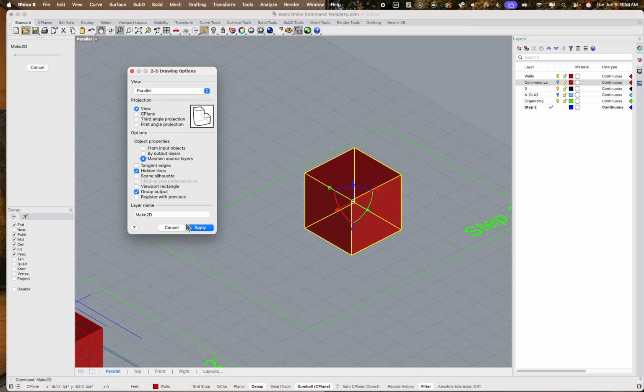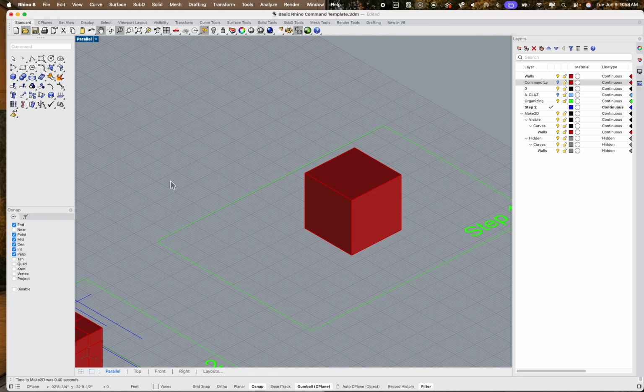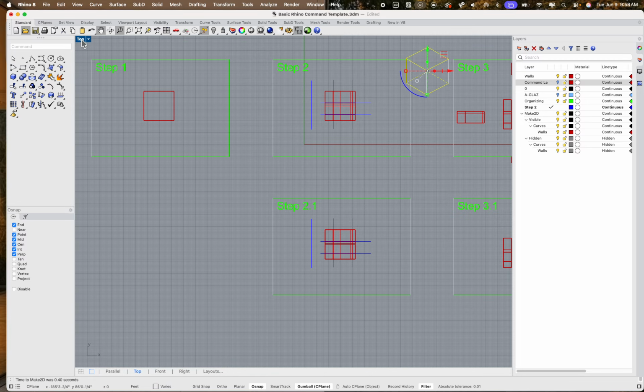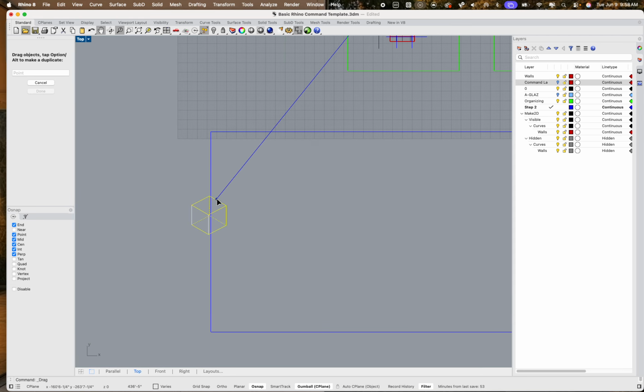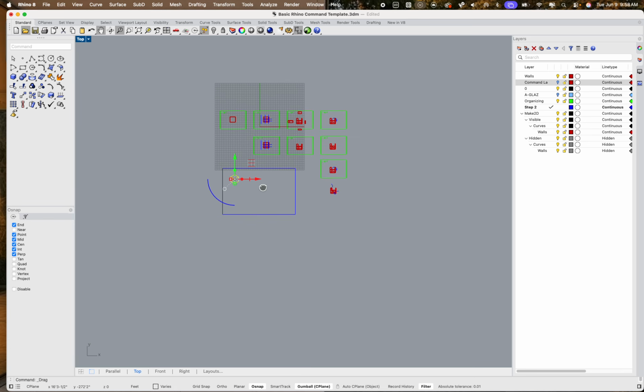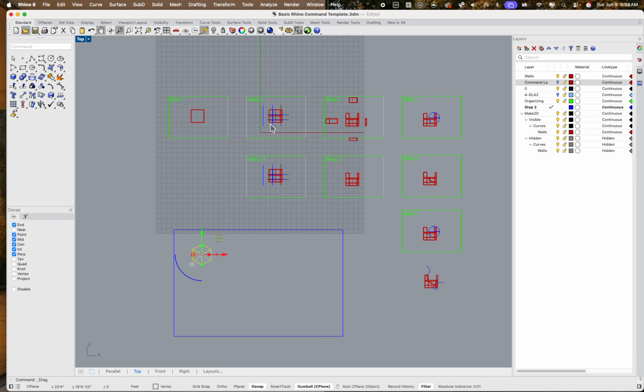You can generate 1 million items and break your computer just like that. So make it grouped. We'll press apply. And as you can see, absolutely nothing happened. I'm just kidding. We'll go back to our top view, and as you can see, it generated that first view. Now by default, it does select it, so that's kind of nice. I immediately move it, and it does immediately put it in your origin area.